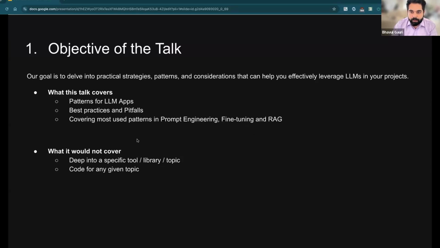What this would not cover is almost everything else. It will not dive deep into a particular tool. I'm not going to cover how you can distill your models, prune your models, or use mixed precision, or any particular tool or library, like how you're going to fine tune using Hugging Face or the Transformers library. I'm not going that deep in this talk. I'd be very happy to have a future talk or tutorial sessions around these topics. But this talk is more for when you're coming up with a new LLM project, or if you're already working on one, so you can align yourself with more of the best practices in town.